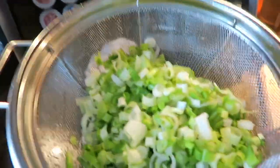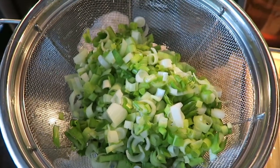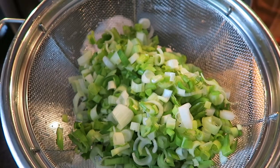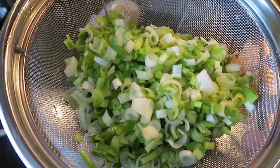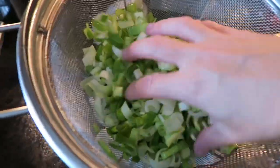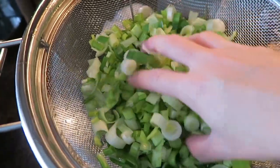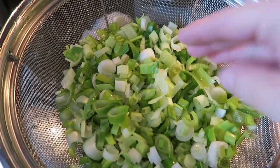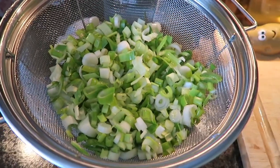some leeks. Make sure you quadruple wash those leeks. My girlfriend Allison taught me how to wash leeks, and I tell you, she wrecked me, and my life has never been the same since. So make sure you quadruple wash those leeks and make sure that they're nice and clean. She showed me a really easy way instead of doing it the difficult way. And then I also have 2 bunches of green onions in here that I'm also going to be using.